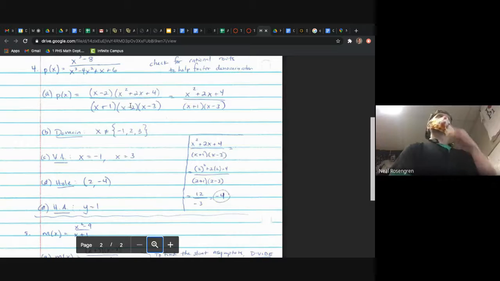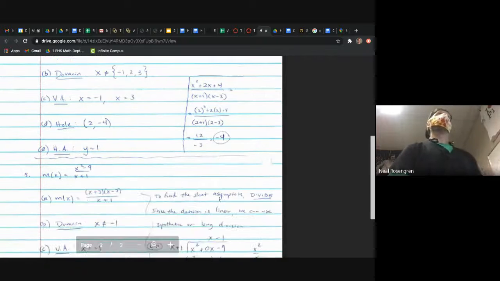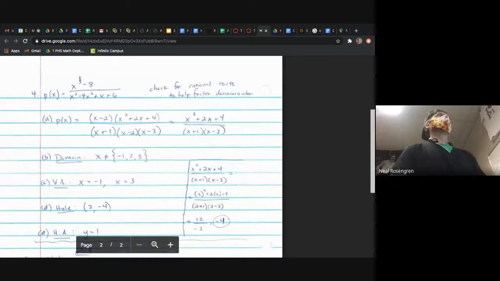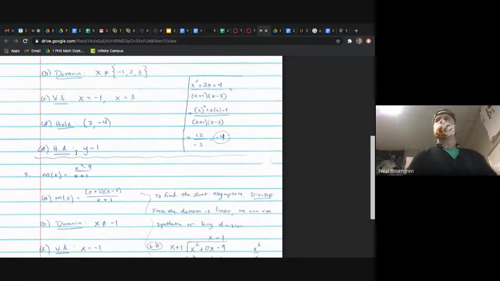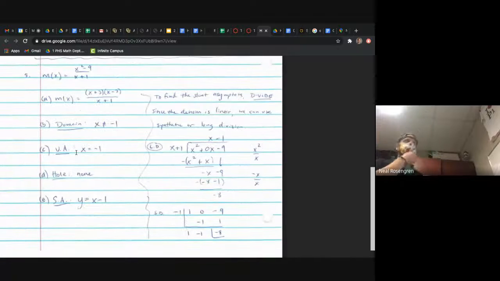This x equals 2, right? That x minus 2 factor is going to produce a hole. And so I came over here and I said, all right, let me take the simplified version of that function. I'll drop in 2, whatever I get. And I cannot believe how nicely it worked out to actually give me just -4. Perfect, boom, -4, 2, -4. Same degree, top and bottom, so ratio of your leading coefficients, 1/1 for my horizontal asymptote, y equals 1. All right, last one, and then we'll get to 2.7.